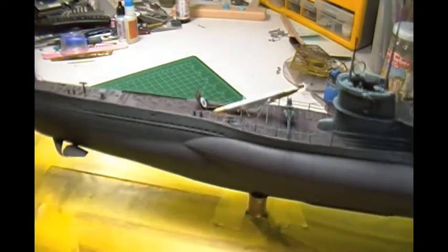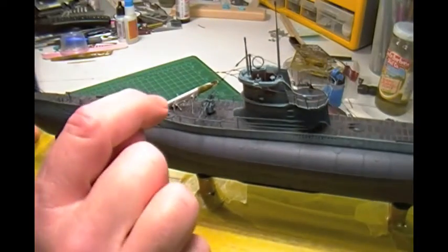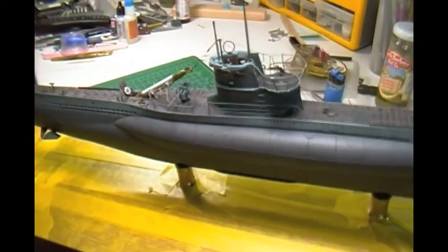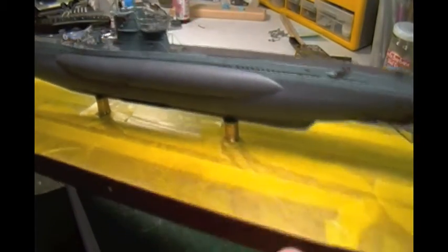There it is. Torpedo's in. I've also got some glossy spots here by the torpedo thing that I touched down with super glue, and I've got to touch them up with some matte varnish. I've got little hairs here and there. I want to take some of that blue tack.